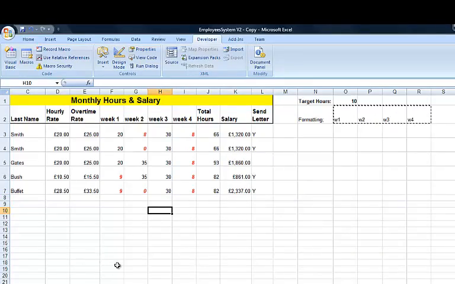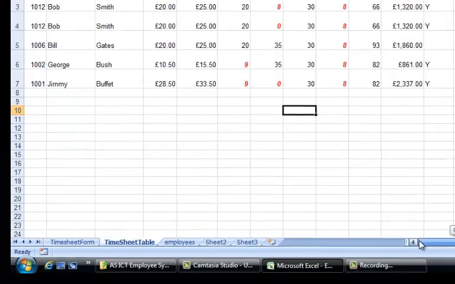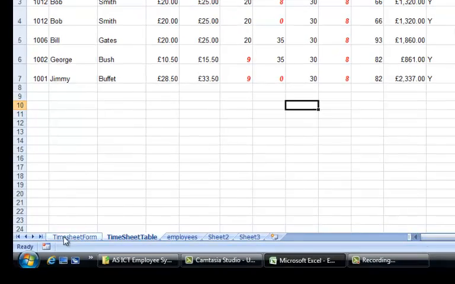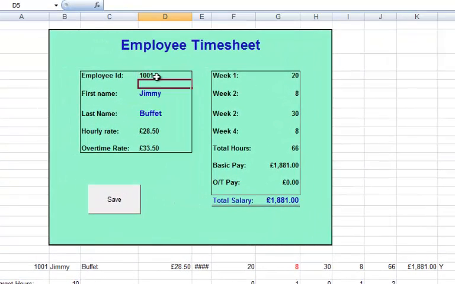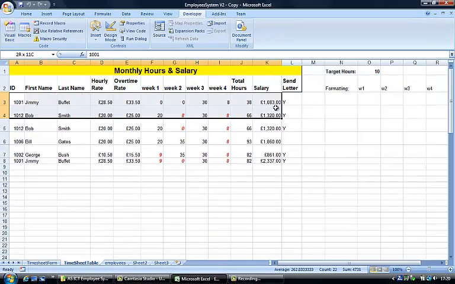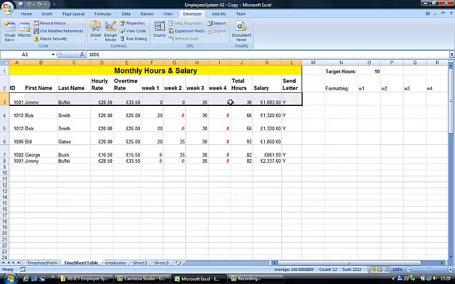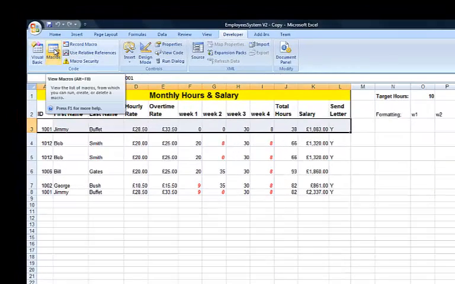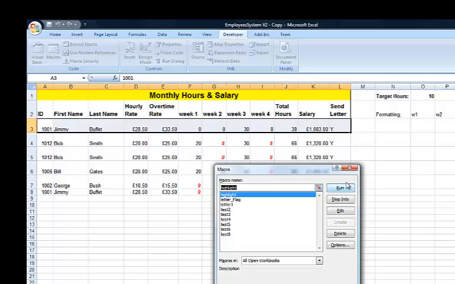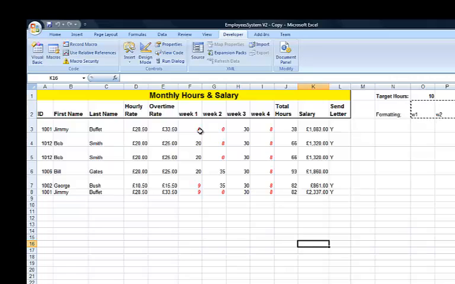Let's test that it works. I'm going to add another entry. We haven't got employee 1001, so let's try that, Bob Smith. Let's put in some values. I'm going to press save, go back to the timesheet table, and I have a row added there, that's fine, but you notice there is no formatting on that row because I've got to run my macro to format this whole area. I haven't put it on a button yet, but if I go to macros and click on highlight, I should be able to run it from here anyway. I run it, and lo and behold, it's actually done it. So that's using a macro to add conditional formatting to a range of cells.